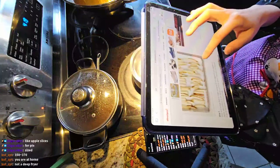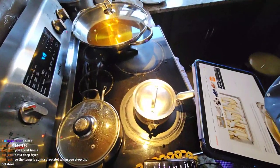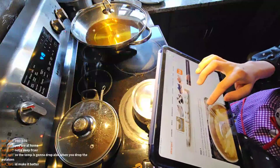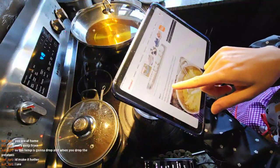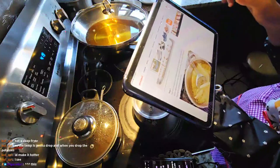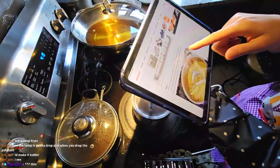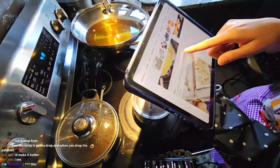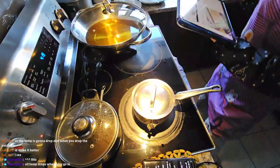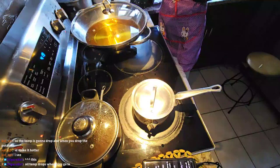I'm at home. Well, I don't know. I'm using this thingy. Well, it says, in a deep fryer or large saucepan to 275 Fahrenheit. It says large saucepan to 275 Fahrenheit. So what, I should do 350?